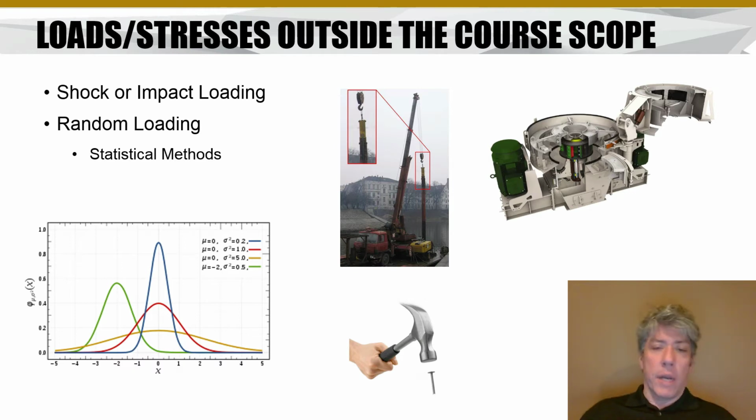But a hammer and nail is the same type of load, and these are loads that we will not analyze in this course. We're not looking at loads that are applied very, very suddenly. We're looking at loads that are applied gradually over time. Now, they may be applied very fast. They may be applied multiple times per second, but there's not this sudden onset of load like an impact or the resulting shock.